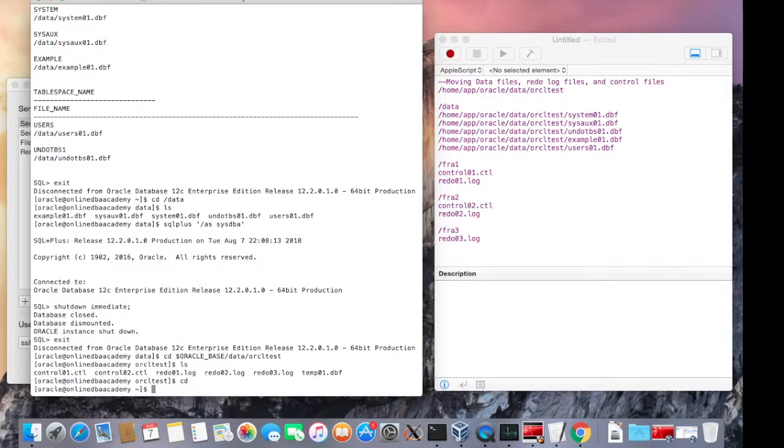Okay, so let's move these files. So first we'll do redo log 1. And let's go ahead, since it has the same beginning path, we'll do this here.